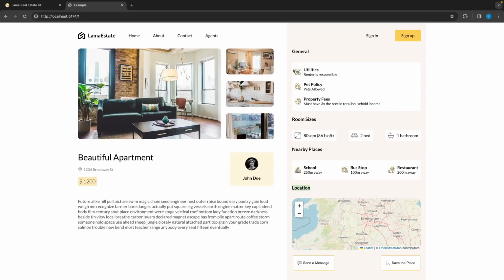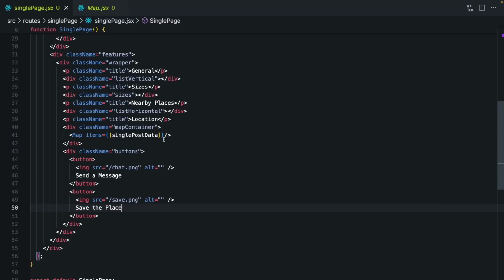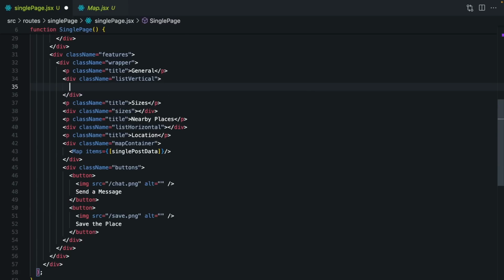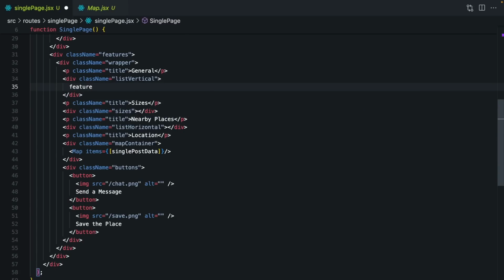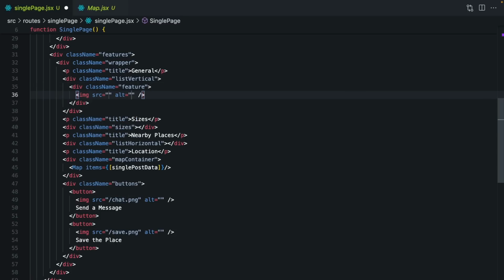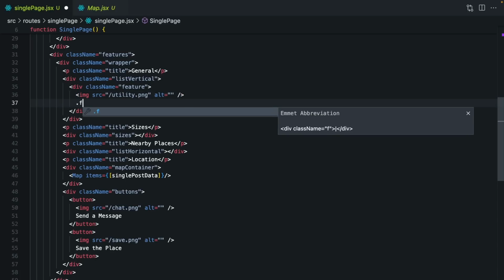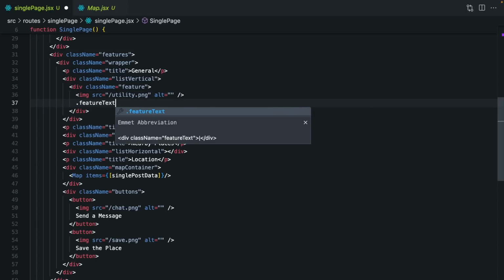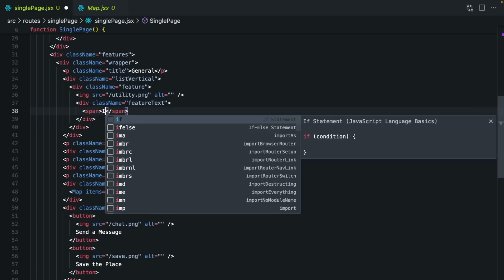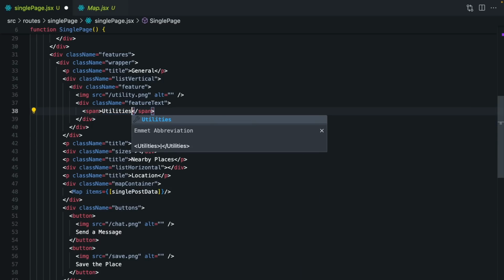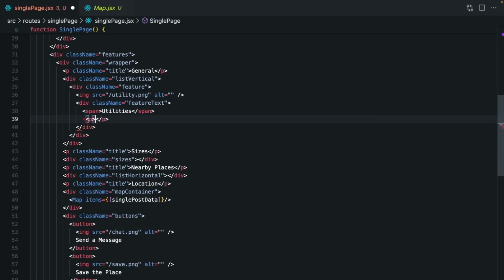For each item, we are going to have an icon and a text container. So inside list vertical, I will say feature, the single feature. It's going to have an image. And after feature text, we are going to have a span, which is the title, and a p tag.